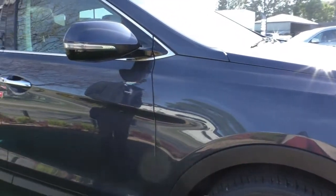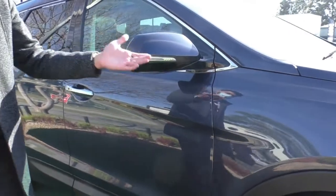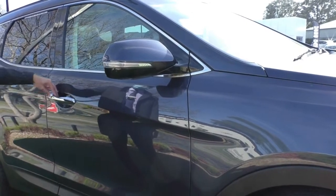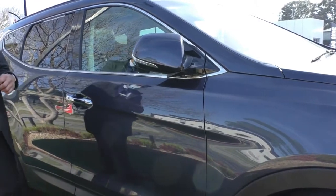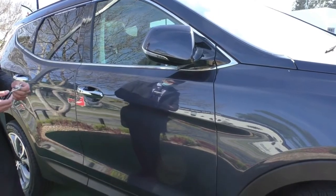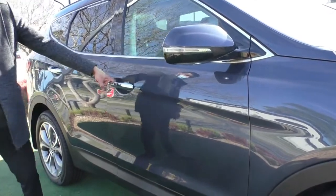Taking a look at the driver's side door, this car comes fitted with a color matched side mirror with the indicator lamp fitted in there, which elevates the lamp and clears up the quarter panel. In addition to that, it does also have a chrome finish on the door handle. Being a Highlander, it comes with keyless entry — you get a physical key with the remote to unlock the door, as well as a keyless remote to lock and unlock, and there's also a button on the actual handle.